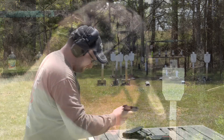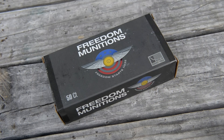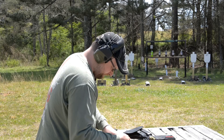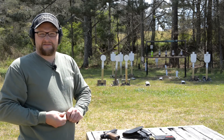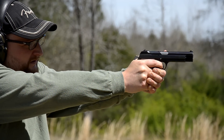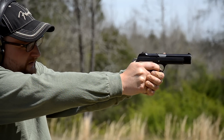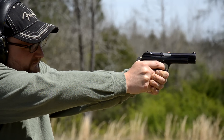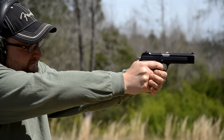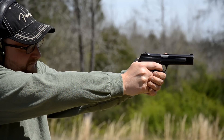Real accurate — more accurate than me, that's for sure. That was 124 grain ammo. Let's try some of the 147 grain pro match out of it just to see how it slings that into a group. I really haven't shot this gun a lot — this is my first exposure to a P210. To be fair, this is not really the kind of gun that a lot of people are going to have access to. They are very expensive, highly collectible — not a firearm you're going to find laying around.